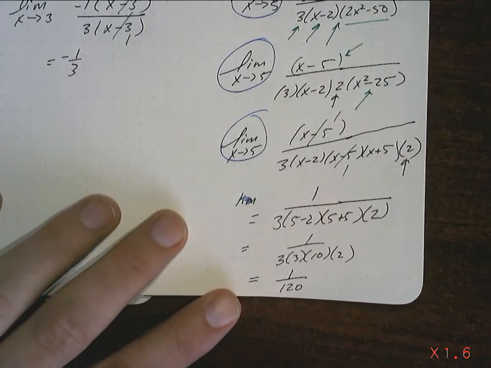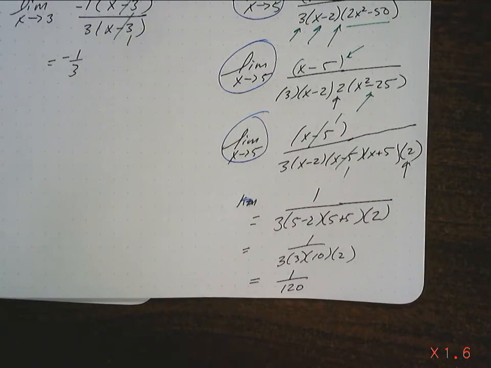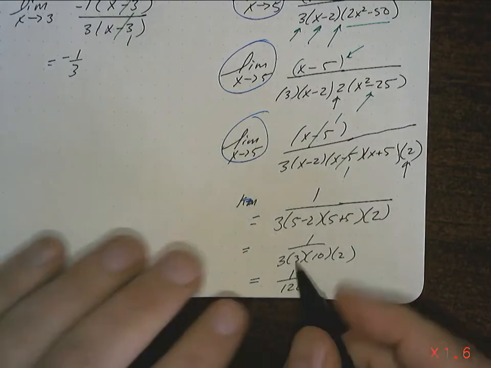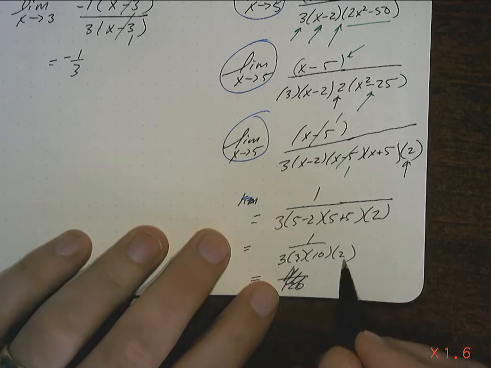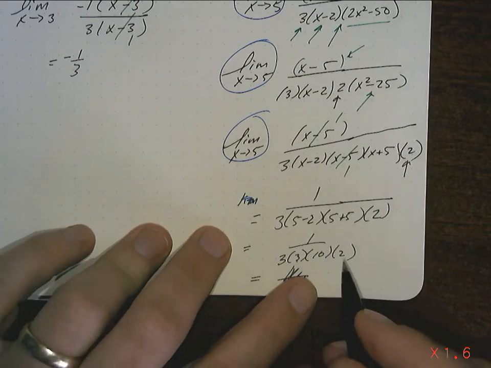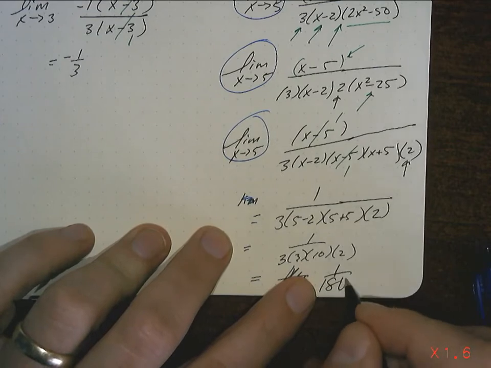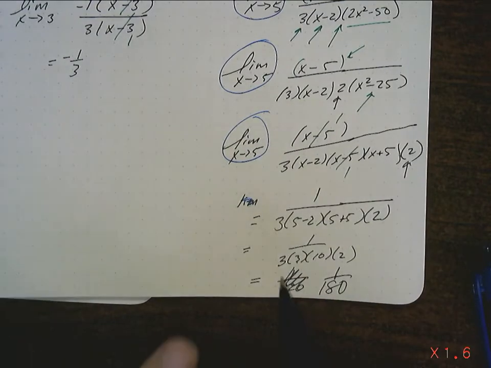I'll look to my studio audience and see if anyone yells at me. But I think 3 times 3 is 9. Oh, I'm wrong. Studio audience didn't yell at me. I found it. 3 times 3 is 9, times 2 is 18, times 10 is 180. Loser, Mr. White. All right, so it's 180.